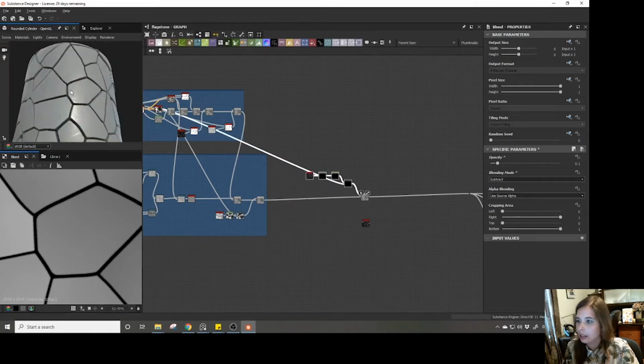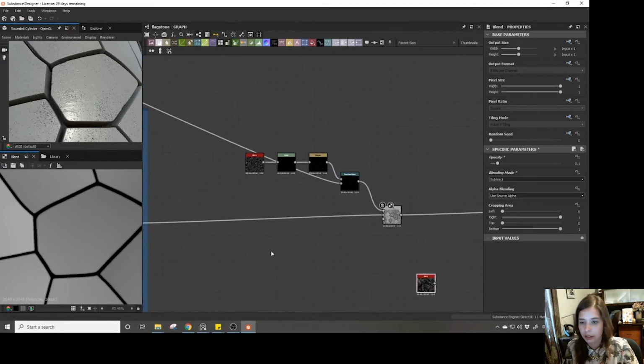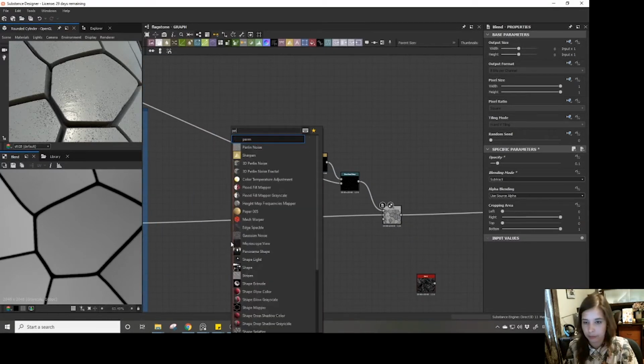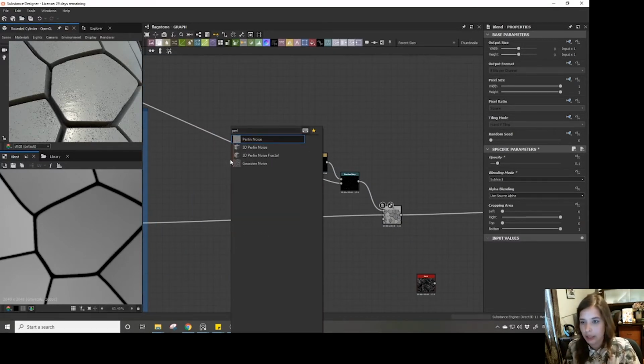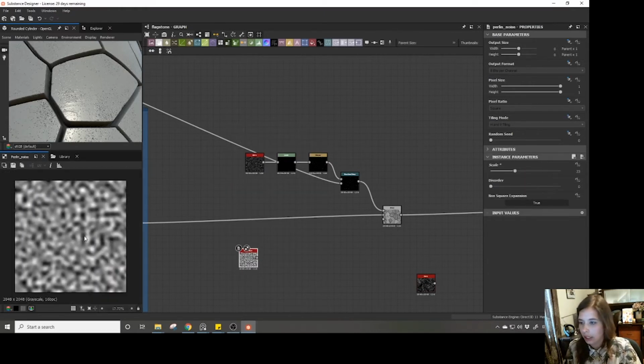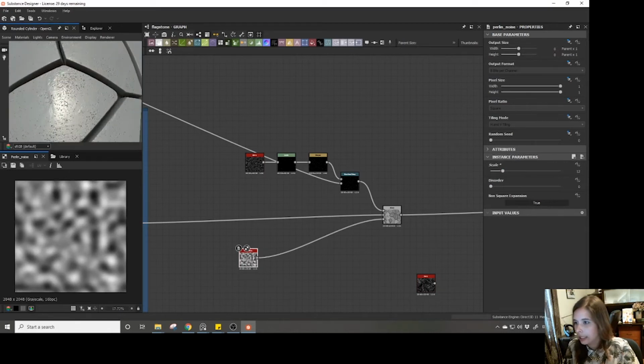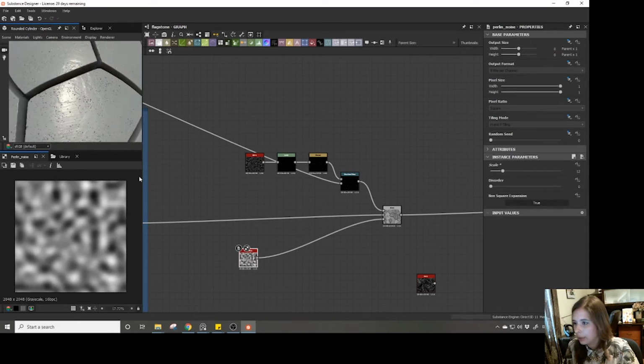But it still seems like a lot to me, so I'm going to grab a Perlin noise, because it's a nice soft noise, and I just want a soft mask. So I'm going to try this. Yeah, and that took some of them out.